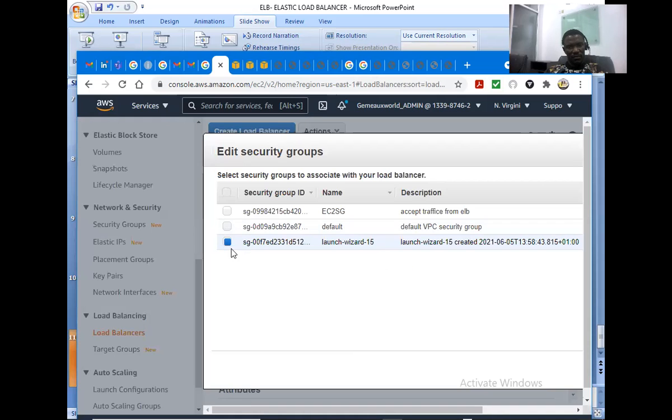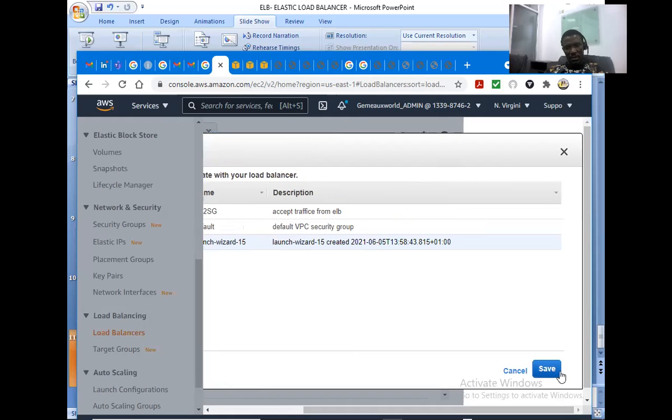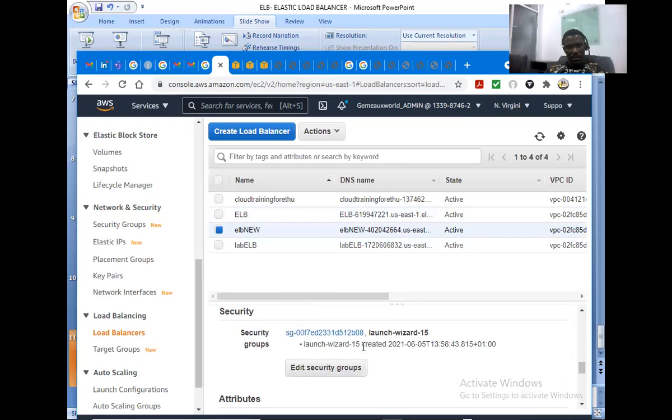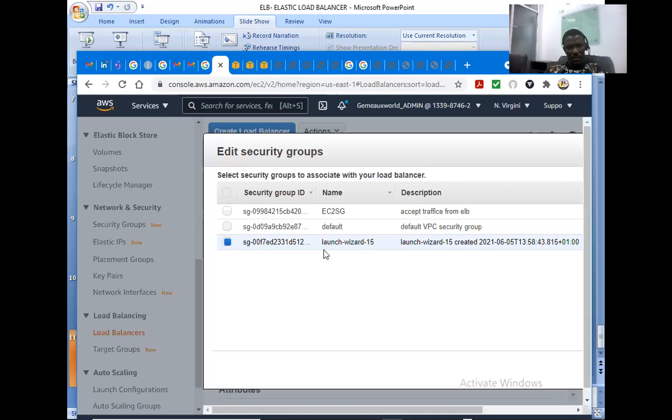Let's remove it and use only this one. Not the launch one. It's using 2. I'm going to use just 1.